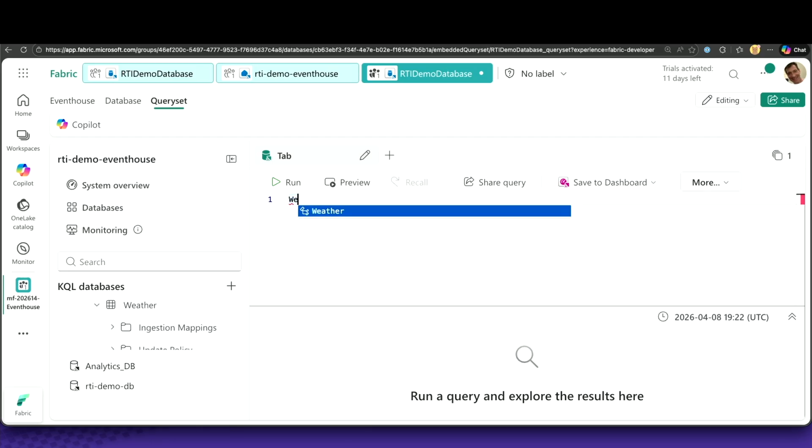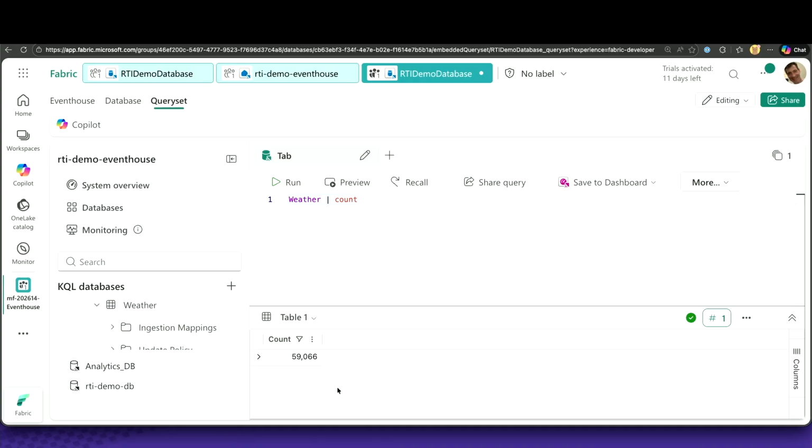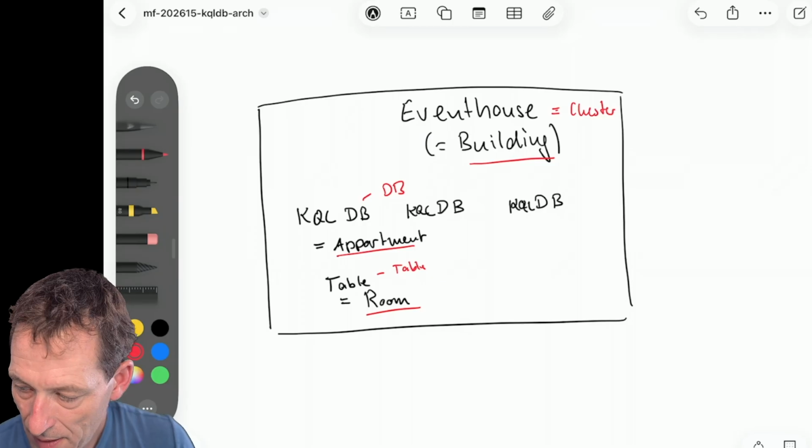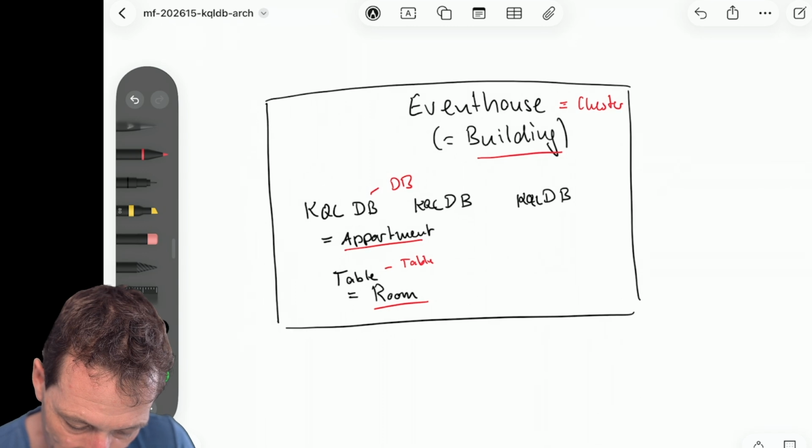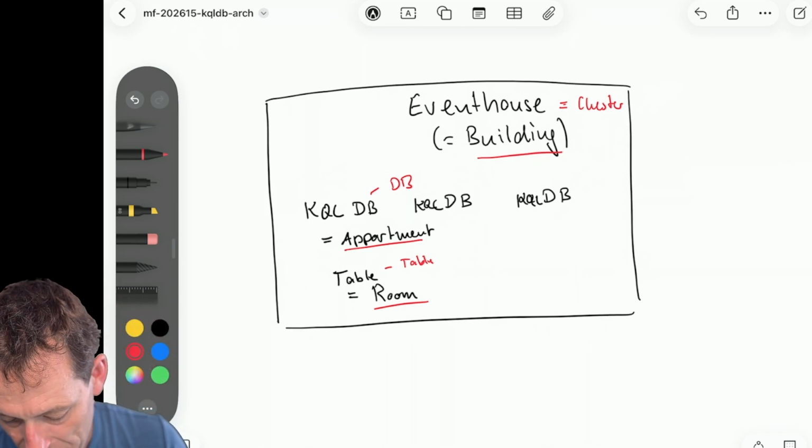It's weather data, and we can simply pipe it to something like count, and then we will get the count. So, as I said, multiple databases share one cluster object.